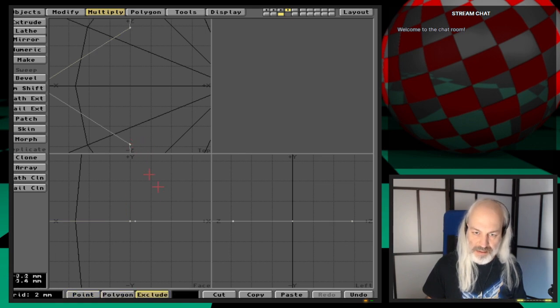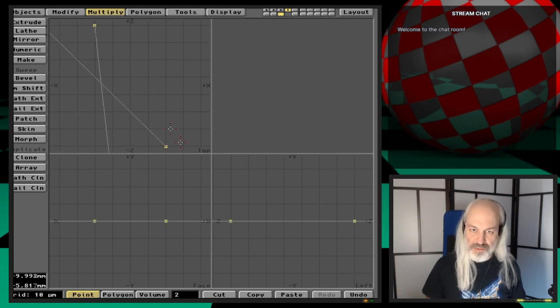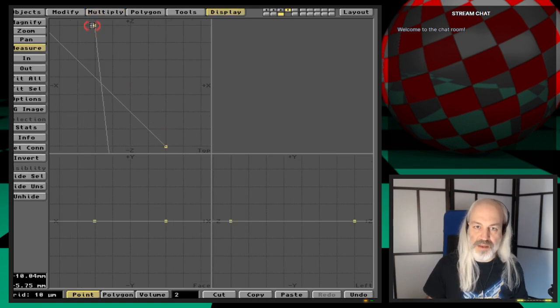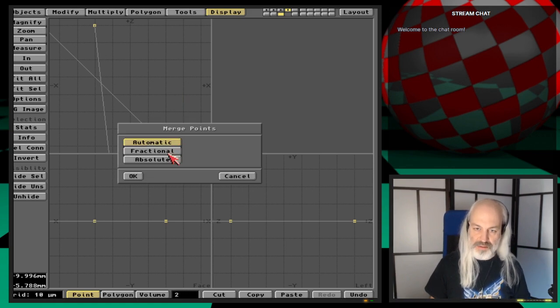Yes, and that is quite all right, because what I'm going to be doing now is measuring this, and this is 85 micrometers. So let's try 85 micrometers. Merge points, absolute.